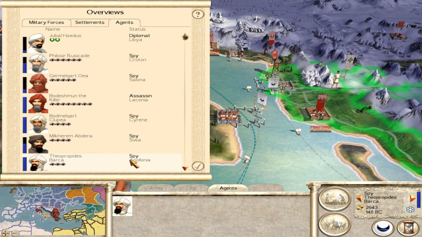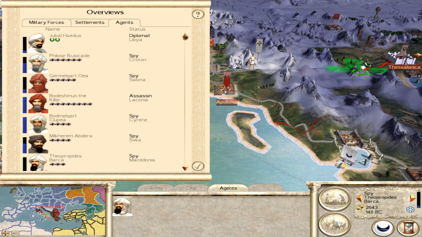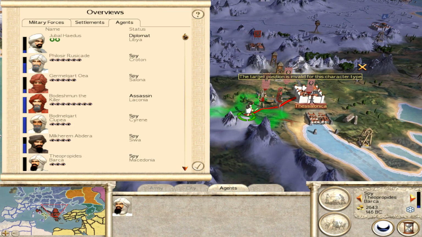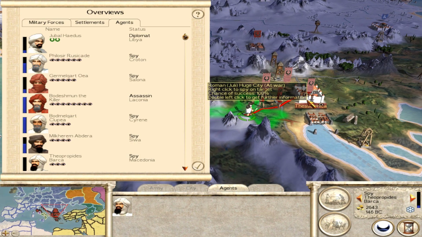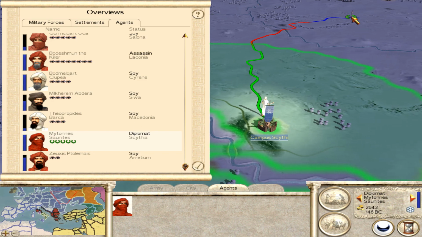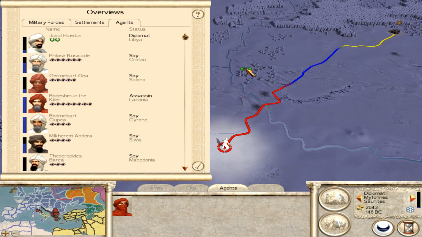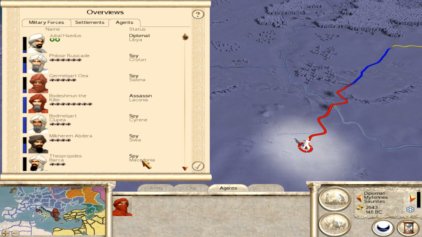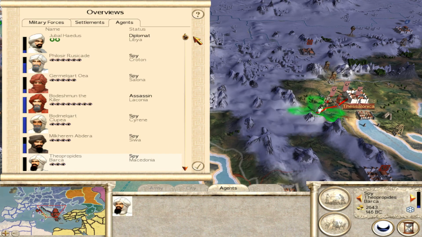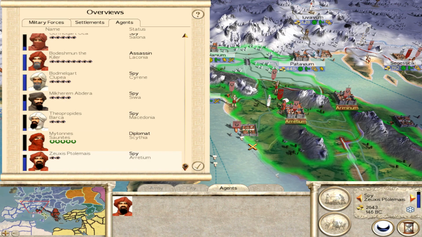We also have a spy in Apollonia who is currently just observing. Tell you what, I want you to make your way a little deeper into Julii territory so we can watch what's going on over there. It looks like there's a few armies moving around at Thessalonica. What they're up to, I don't know, but I would like to know. You are heading up to chat with the Scythians and just try to extort them out of more money, because I can do that if I so want to. And you are heading up to Macedonia, and I've got Zeuxis Potalamis currently in Arretium.